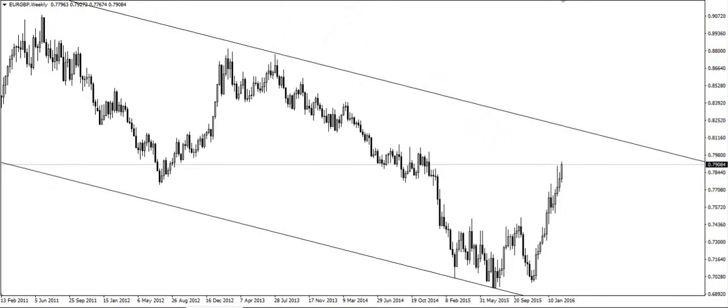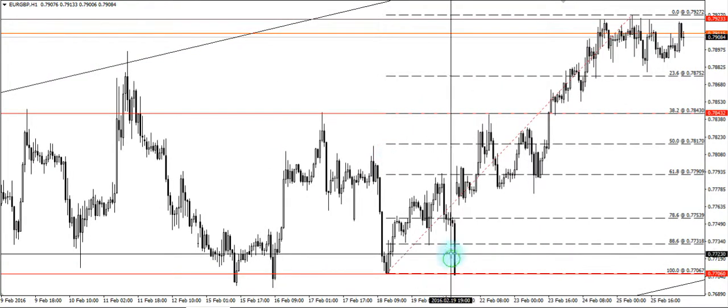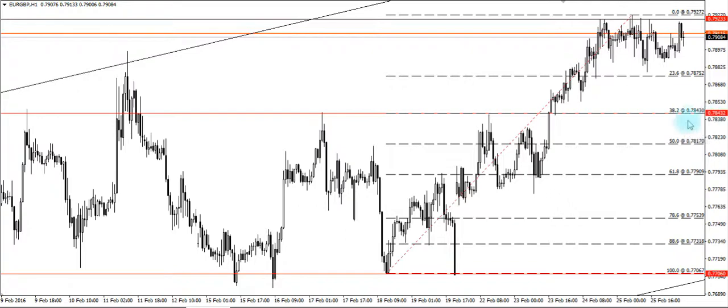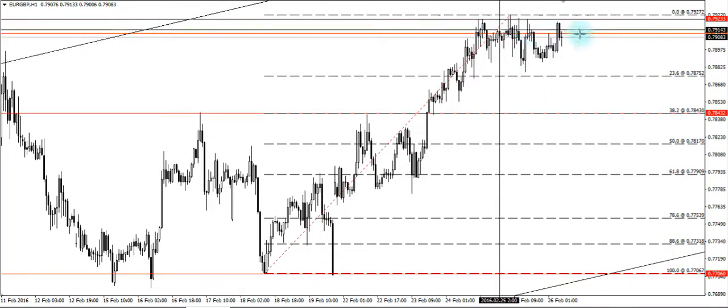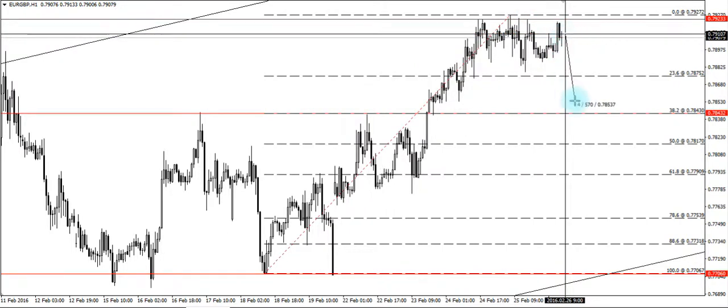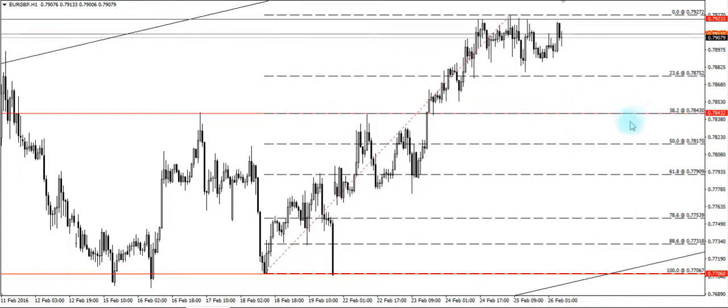So into the 1 hourly chart, alright, we are seeing that the price has appreciated, breaks above a key resistance level at 0.7834, and right now it goes into a consolidation, moving sideways. Persistently resisted at the price of 0.7923, expecting the price to retrace again before it resumes appreciation at the price of 0.7843. The previous resistance turned into the support level, at the same time at the retracement level of 38.2%. So that is for the euro against the pound.